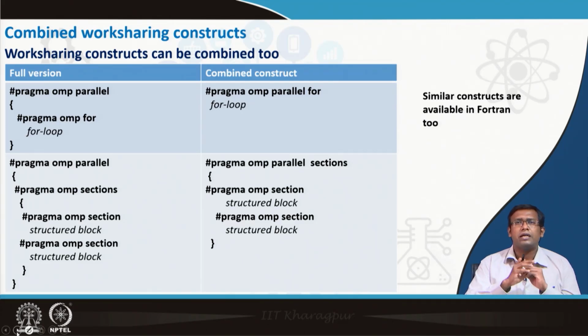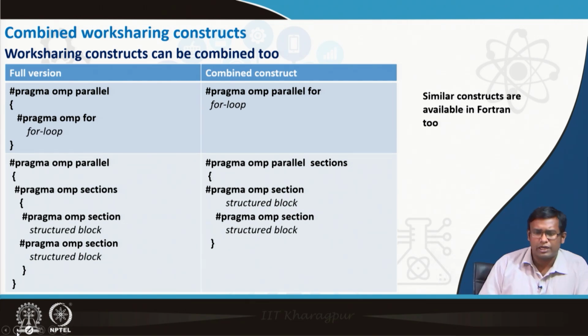Now, we have seen that sections and for are called inside a parallel block. They have no utility outside a parallel construct, because these constructs are by definition part of parallel constructs. Only when the parallel construct is launched and multiple threads are launched can you write pragma OMP for, or pragma OMP sections. You can execute threads in parallel for a for loop or for a sections block only when these threads are already available, as part of a parallel construct.